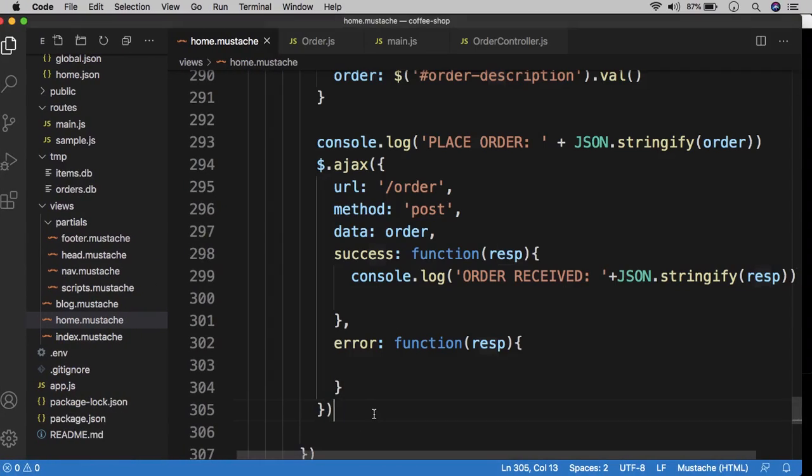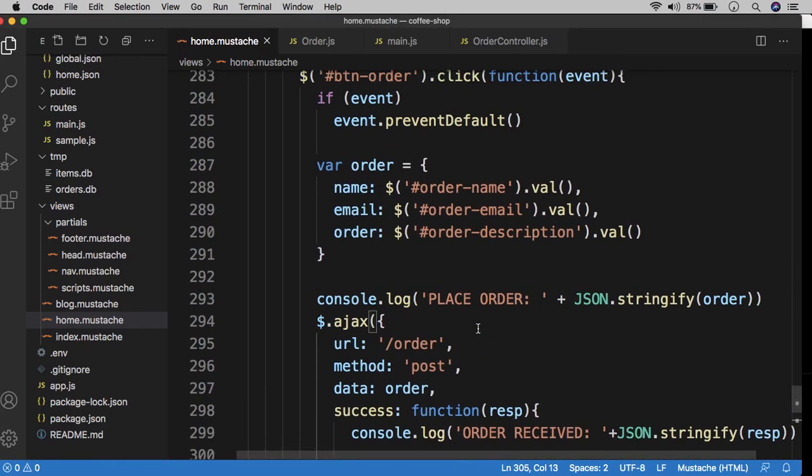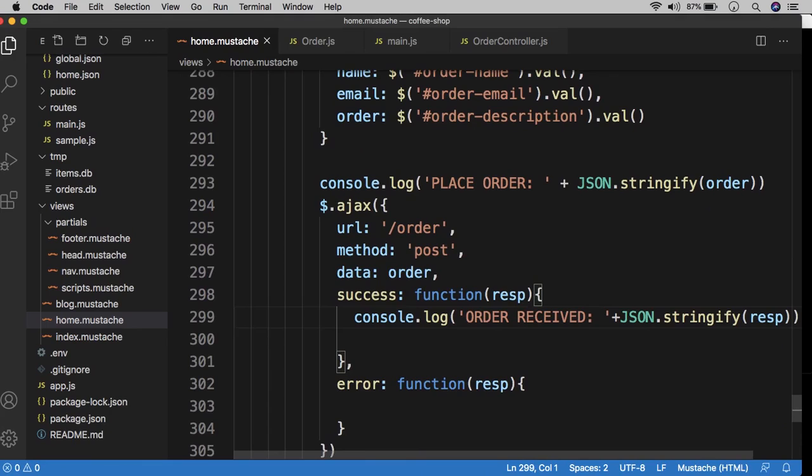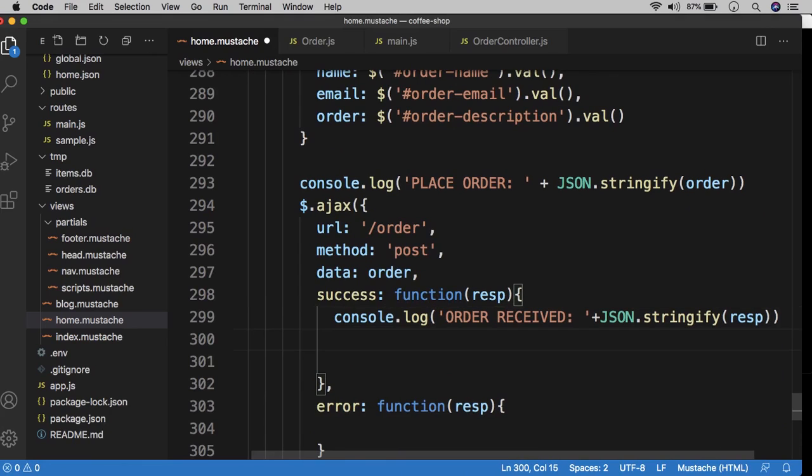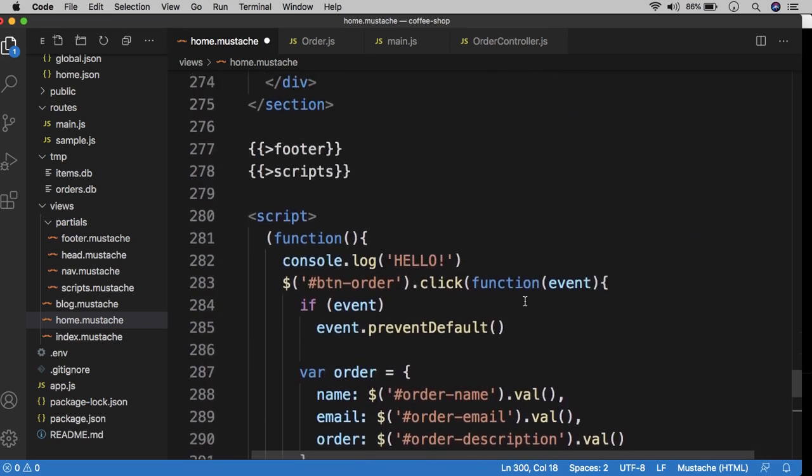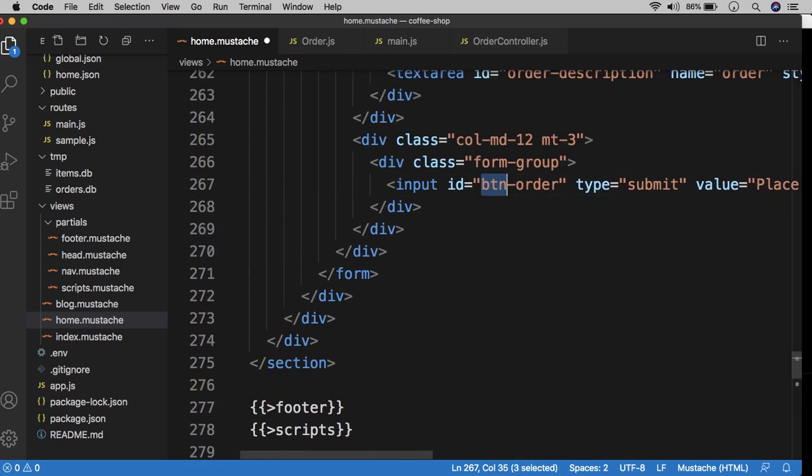So really what we want to do now is, on the order received confirmation, we want to grab the input button order. Actually, let's do ID here, the container, button order container.